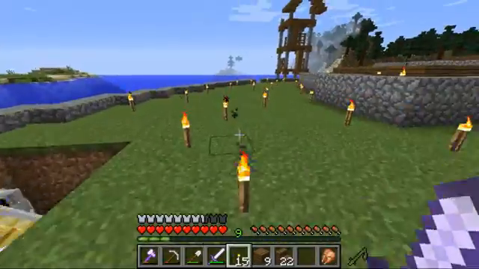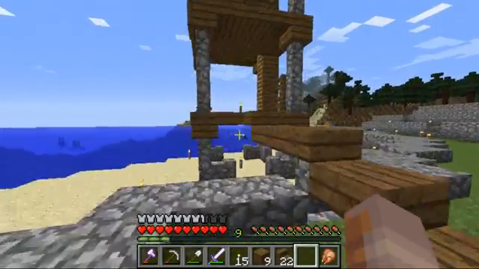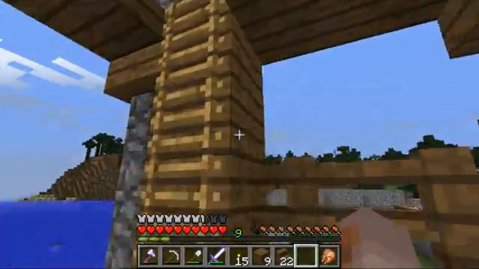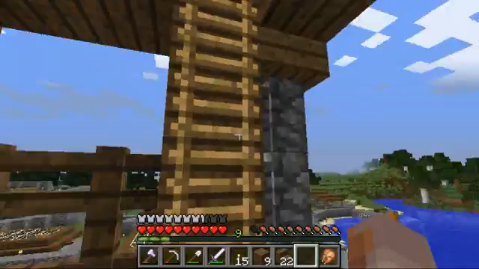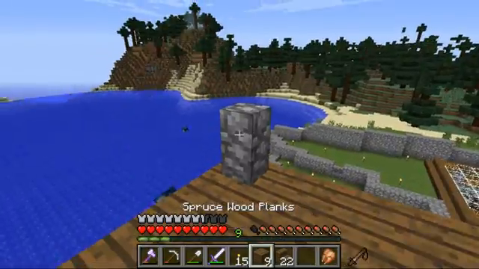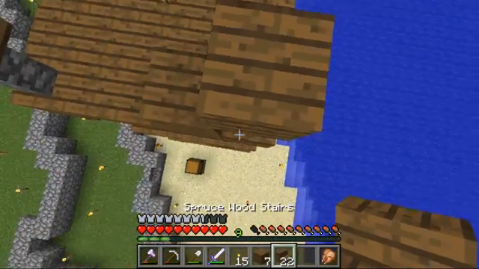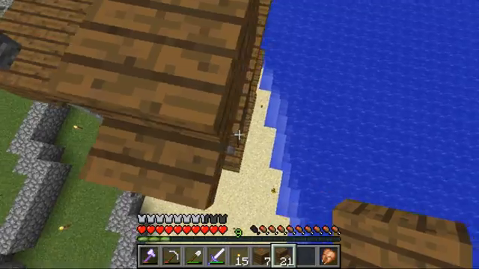See, I've been playing on my sister's server as well. I say server, but it's technically more like a LAN connection. But I've been playing on hers, and hers is a pseudo-peaceful. Essentially meaning that I have taken her world and put it in with a command that makes it so no mobs will actually spawn.